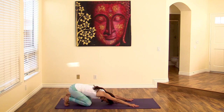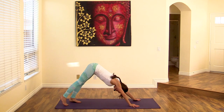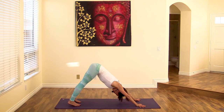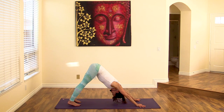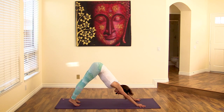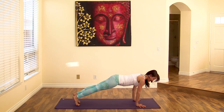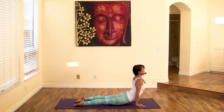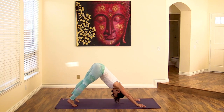Tuck the toes under and lift the hips up. Press back, downward facing dog. Deep breath. Feel your core engage through the whole practice. The whole practice at its best, or at least the standing work, is fully supported through the middle. Good. Inhale to plank. And exhale, chaturanga. Inhale, upward facing dog. Feel the front body stretch and open. Exhale, downward facing dog pose.